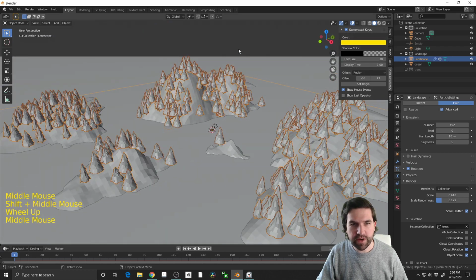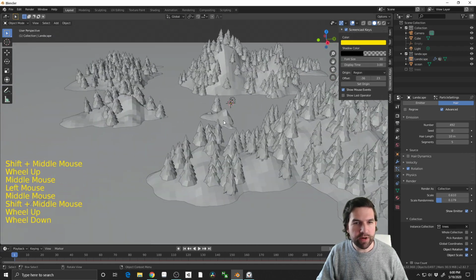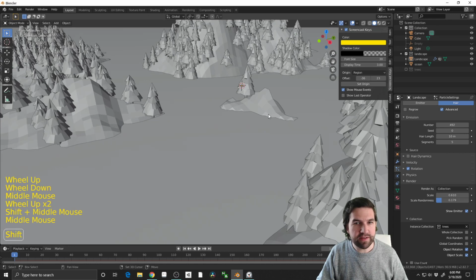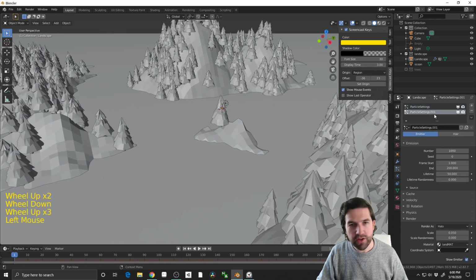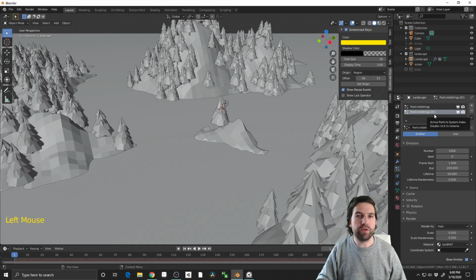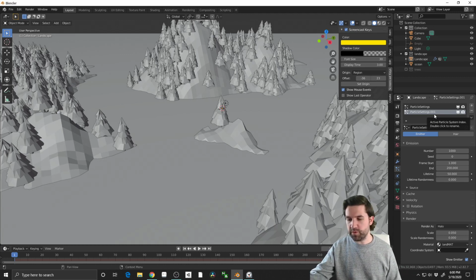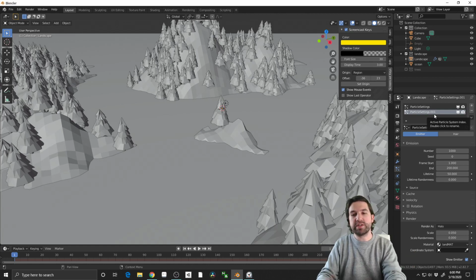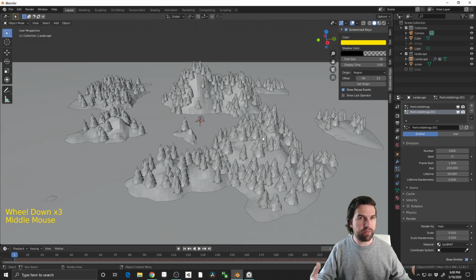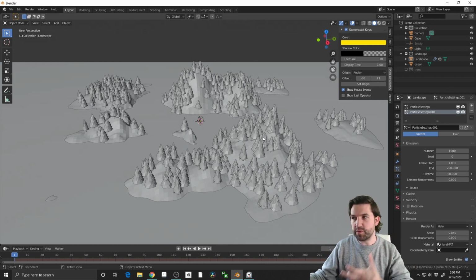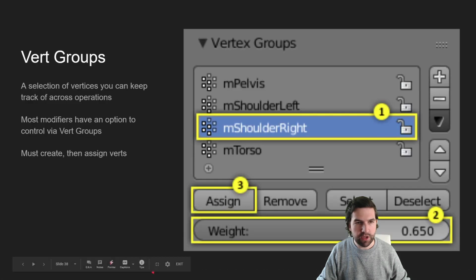And anytime I want to say, now I want to start distributing something else on this island, I can always add another particle system and give it a whole other set of rules. So I can have one here for just my bushes or my grass or anything else. And I can keep adding and adding and adding more stuff. I, of course, can place these things by hand, but especially for things like plants and trees, when you understand the rules behind them, it's a lot quicker than placing them by hand.